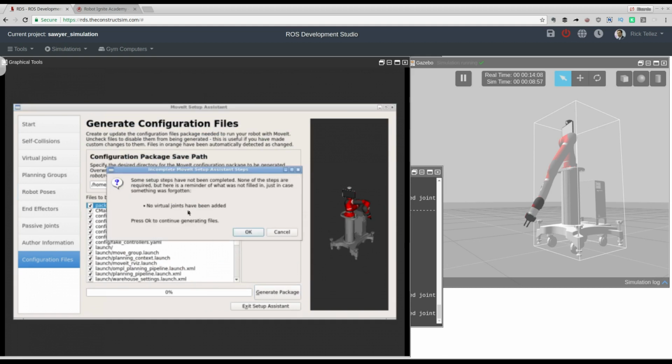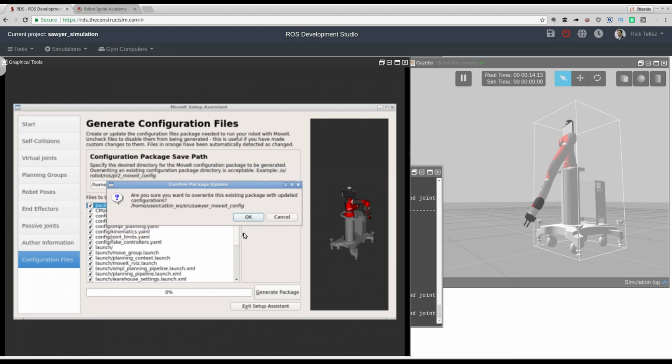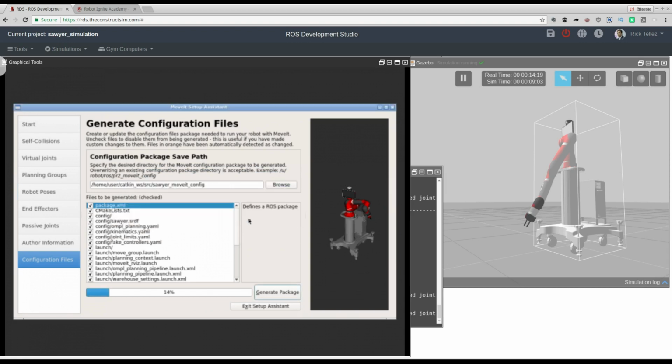And it says that we don't have virtual joints, that's okay now. And in my case, it's saying that I have to overwrite the previous directory, and I would say okay. In your case, that message would not appear because it's the first time. I was preparing all this video and then I forgot to delete the whole directory. Well, anyway, so this is configuration package success.